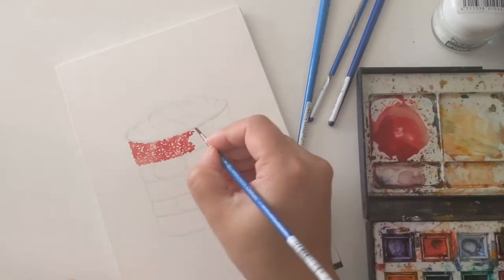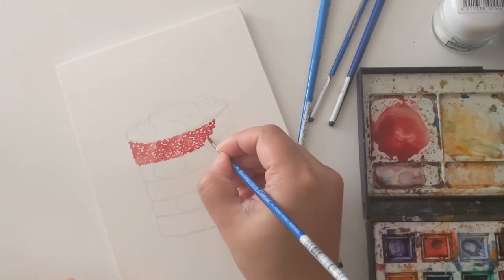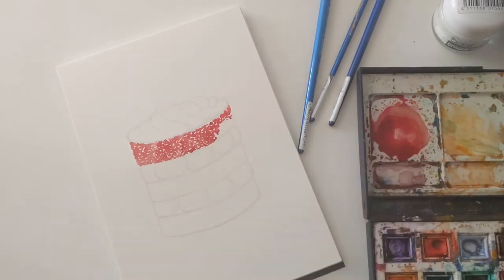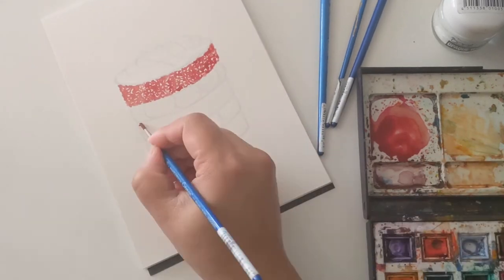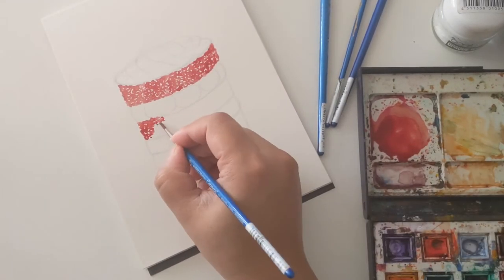And I'll start with some squiggly lines because when we look at the sponge cake, it has a lot of airy pockets in it. So this is just my idea of how I would like to paint this cake, and I will continue this with all three layers of the cake.